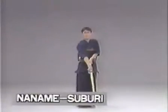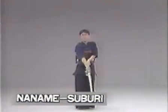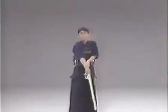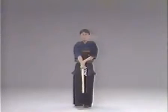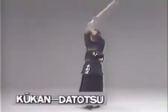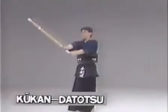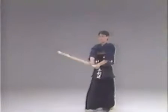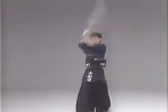This stroke is called naname suburi, which is a diagonal swing. Turn your shinai diagonally over your head and swing downward at a 45-degree angle. Add footwork to your naname suburi. Kukan datotsu is the name given to striking into empty space. Imagine your opponent in the space before you and practice datotsu, striking, at his men, kote, and do, as well as tsuki, which is a thrust to the throat.